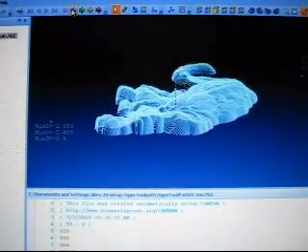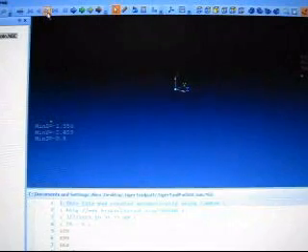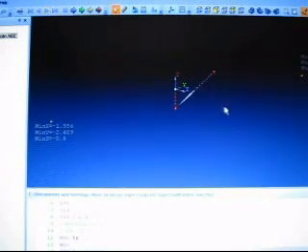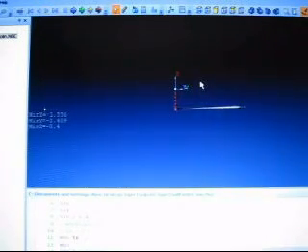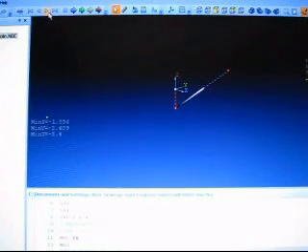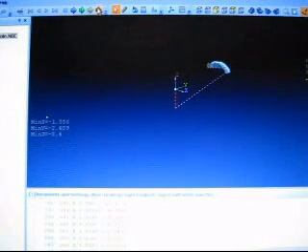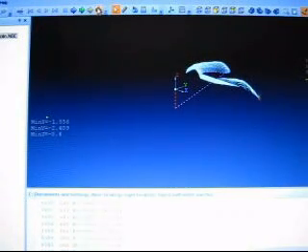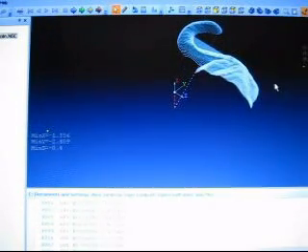Alright, so if I step through this program, you'll see our initial motion is going to take us right down to the floor, right there, and then it's going to wrap it across all the way down at that level of -4 of an inch. Alright, and then it's going to start the toolpath. But notice, the toolpath is doing exactly what I want it to do, which is a beautiful thing.